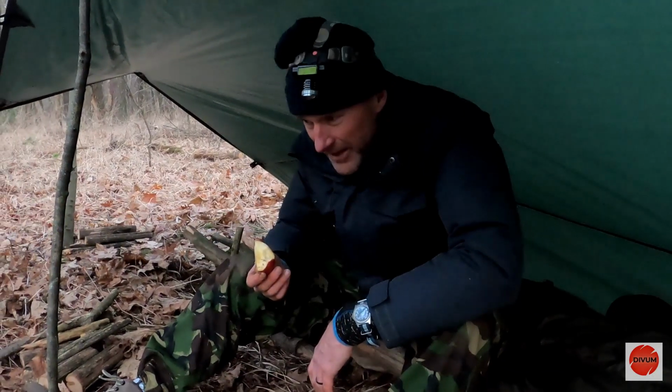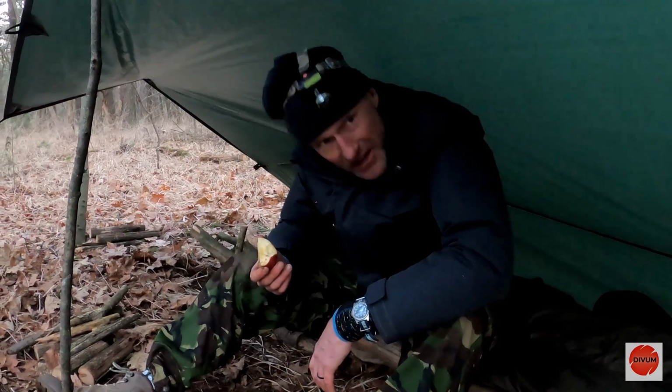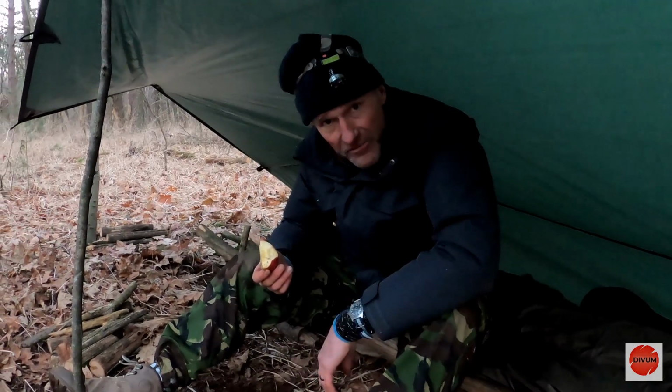Morning again, everyone. First light has happened, sun is rising, and it's 5 minutes past 8. Absolutely love the woods around here. There's loads and loads of this type of wood around this northern part of Italy, and the nice thing about them is they don't seem to be overly managed, so they're incredibly natural. Trees fall, debris falls, and nobody seems to come and clear it or manage it, and so it creates a real natural environment.